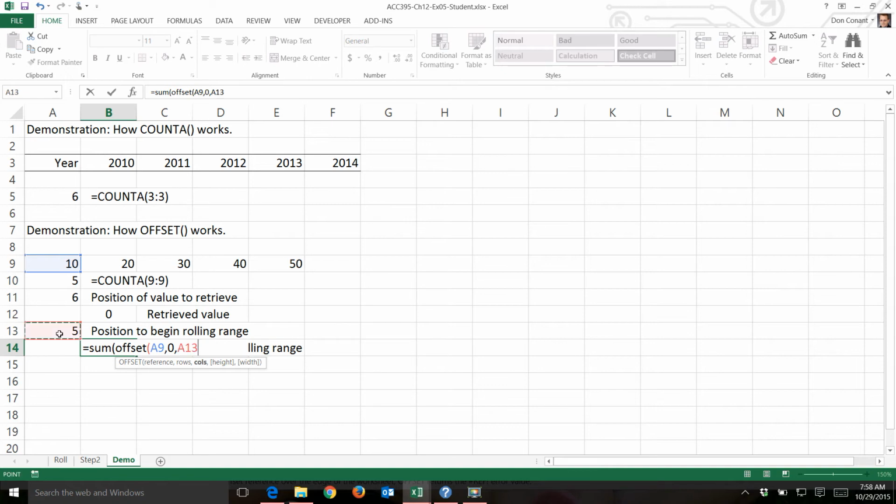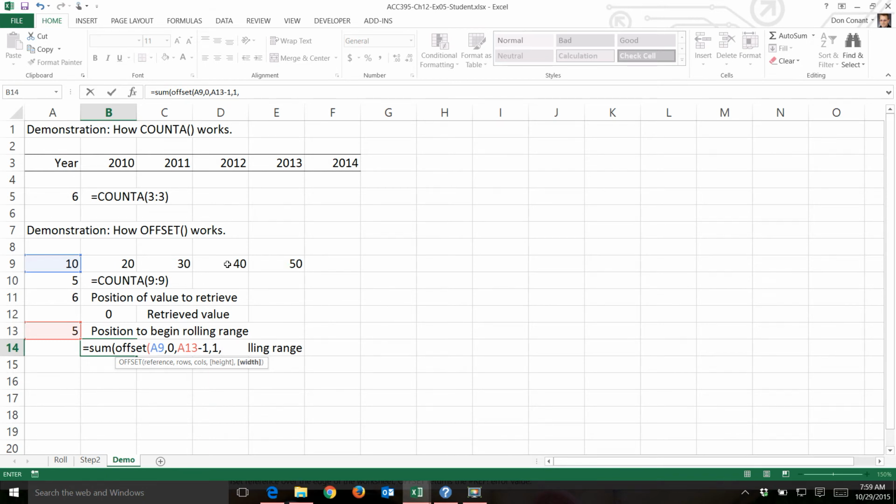So I will point there, and remember that the user is going to start counting from 1, but offset is going to start counting from 0. So I have to take 1 off to translate the user's instruction to an instruction that's meaningful to offset. The height, I want my sum range to be 1 row high, so I will enter a 1.